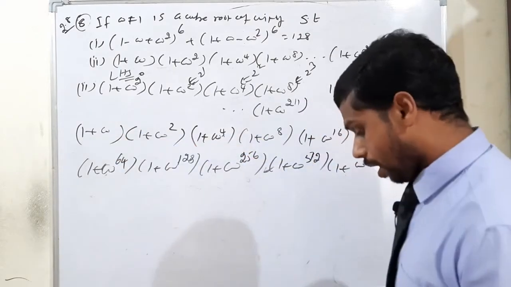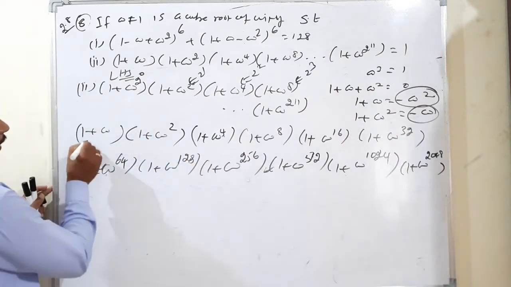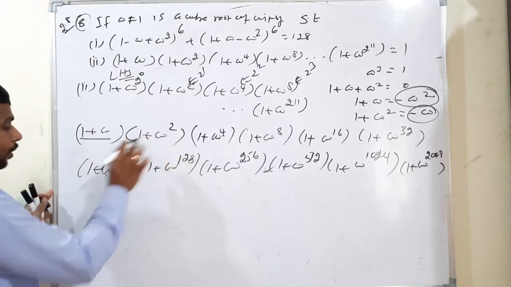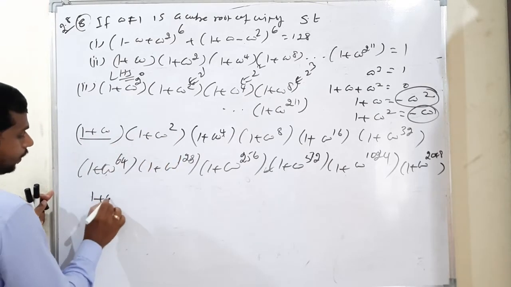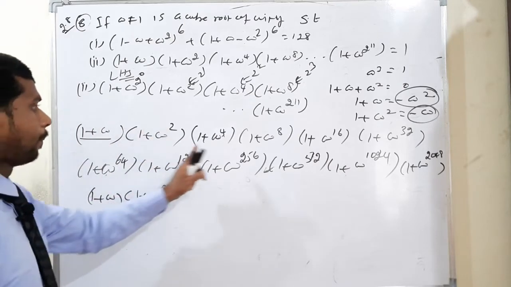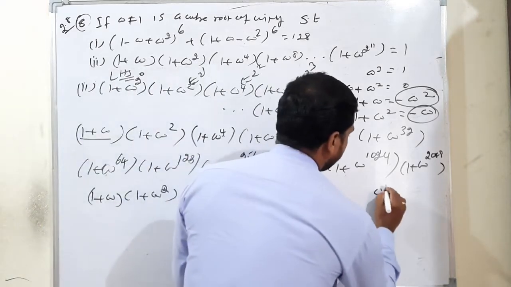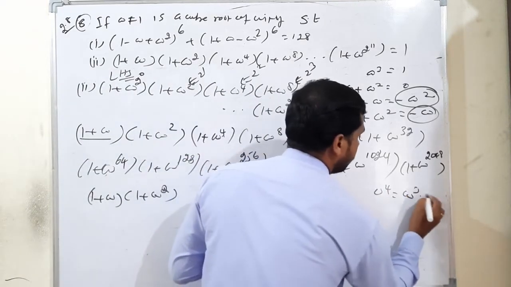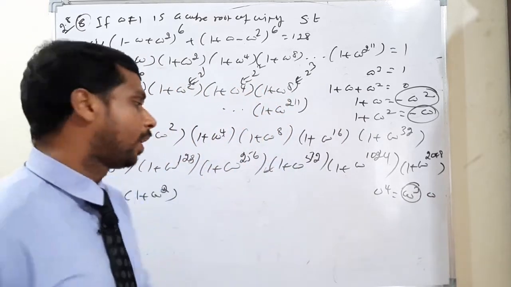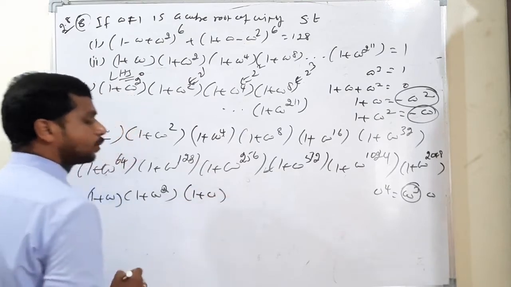Now after writing up to 2 power 11, each and every time, look at there, this is less than cube root of unity. This is also less than cube root of unity. The first two pair as it is, I will write 1 plus omega into 1 plus omega square. Second pair, look at there, omega power 4. What is the meaning of omega power 4? Omega cube into omega. Already we know cube root of unity means value will be 1. So 1 into omega means omega only repeat. Therefore, instead of 1 plus omega power 4, I will write 1 plus omega only.